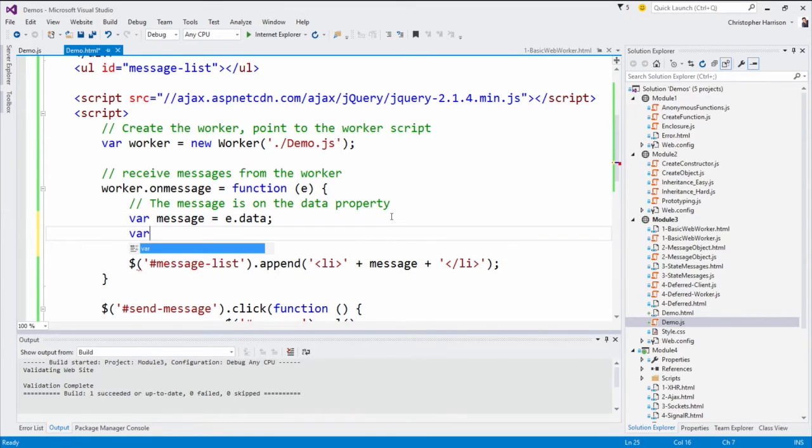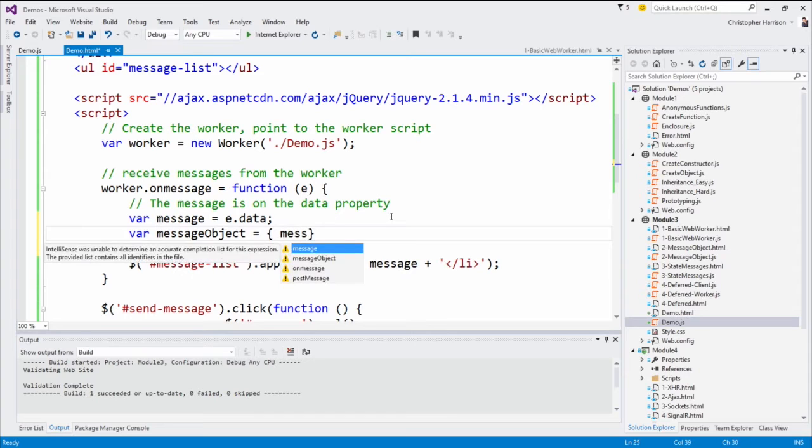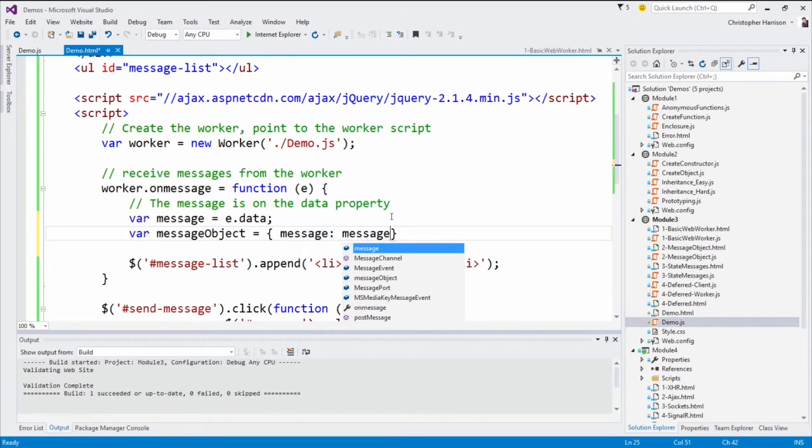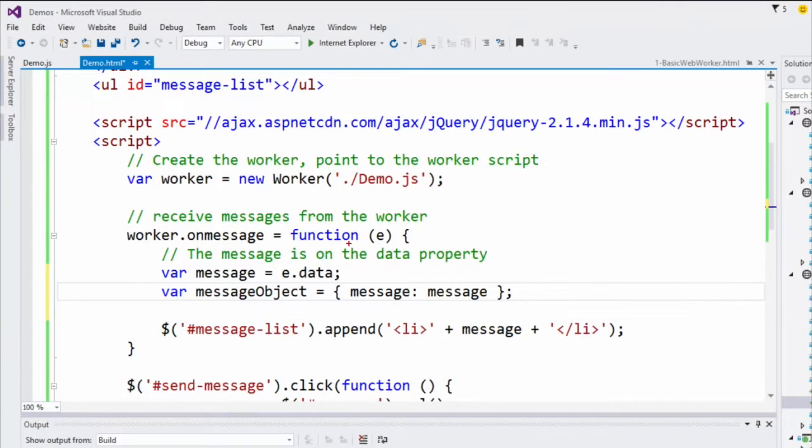I'm going to call this message object. Message object equals, and we're just going to use the little curly brace notation. And so I'm just going to say message colon, and then we'll just read in that message property. So what we've just done, and I know I've used the exact same message colon message, this is going to be the new property that we've just created. This is going to be the data that will be inside of there. So that's going to be the setup.